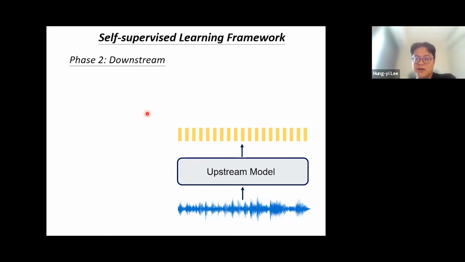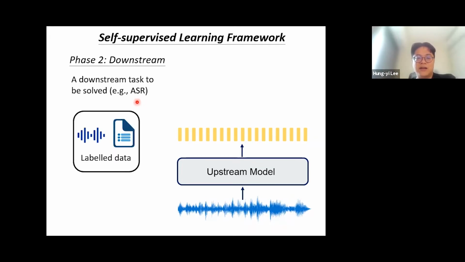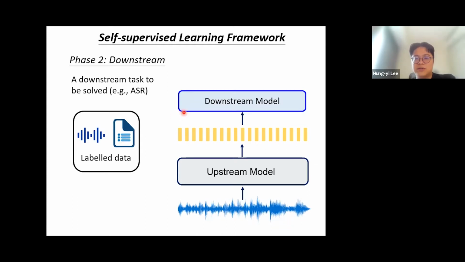Then you can apply this upstream model, this self-supervised model, in your downstream task. Let's say you want to apply this model in ASR, in speech recognition. So ASR is speech recognition. So I believe you are familiar with this technology. The model has to take audio as input, then output the speech transcription. And you have a little bit of labeled data. You have utterances and their manual transcriptions. And you have a downstream model. The downstream model takes the representation as input and outputs the speech transcription result. And you use the labeled data to train your downstream model. And perhaps you can also use your labeled data to fine-tune your upstream model. So this is the basic idea of what you do in the downstream task in speech processing.